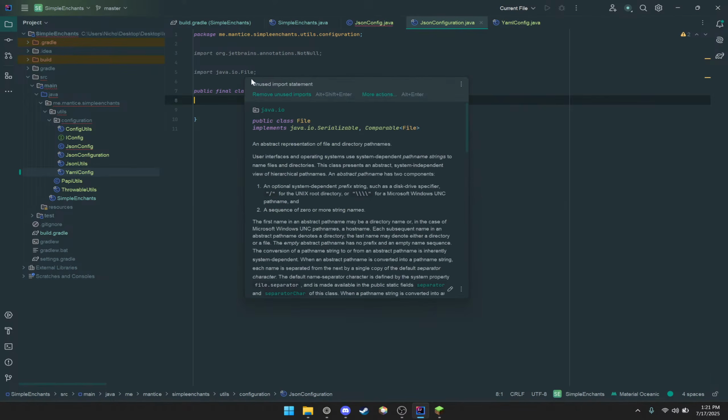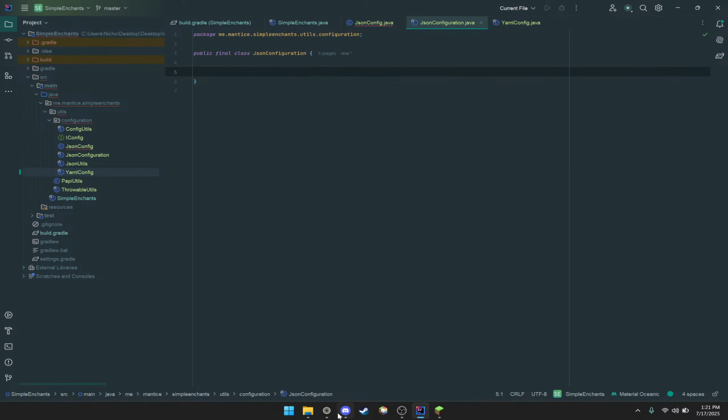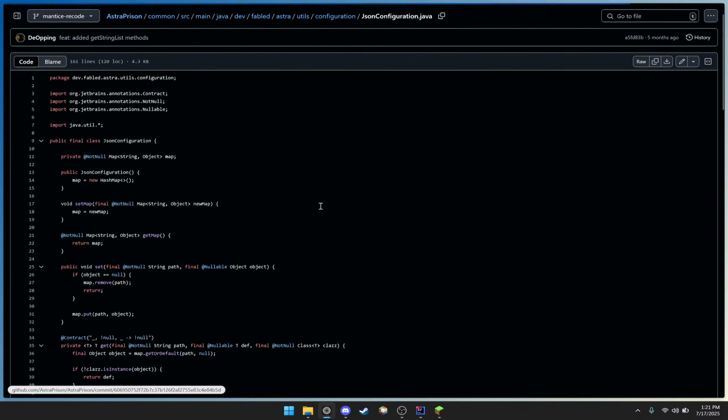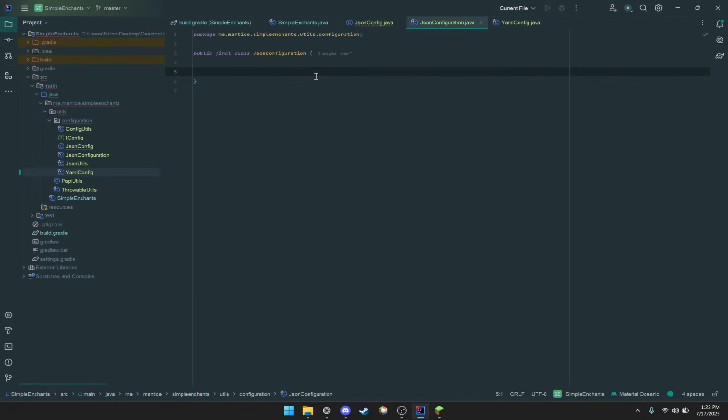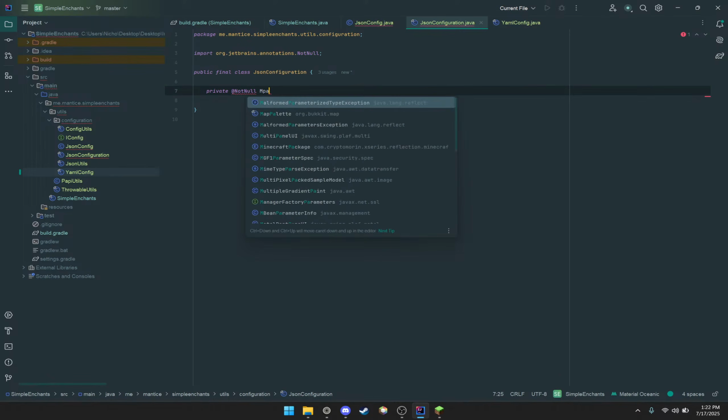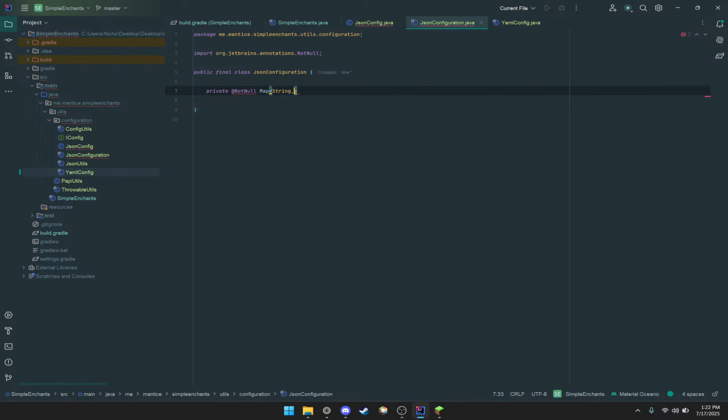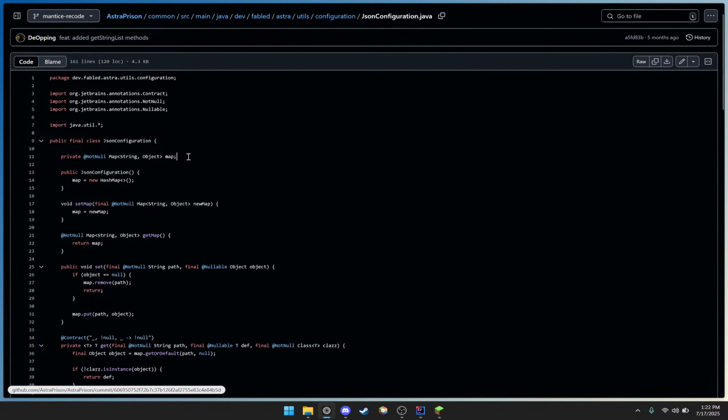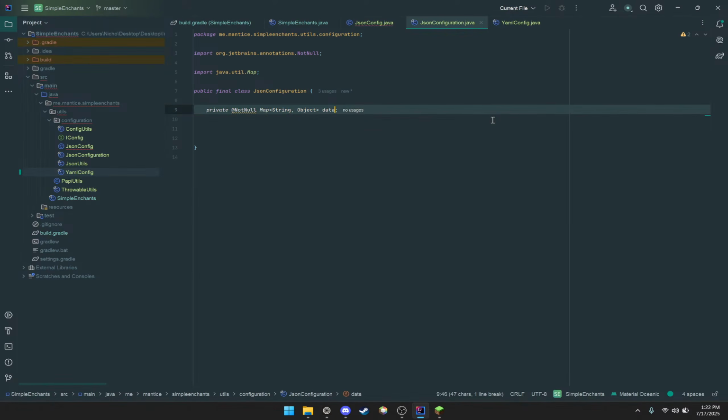So in here, we have the map of data or objects or whatever. Well, it's not that, but it's string object data. Right, we just call it map here, I guess. Do the same.